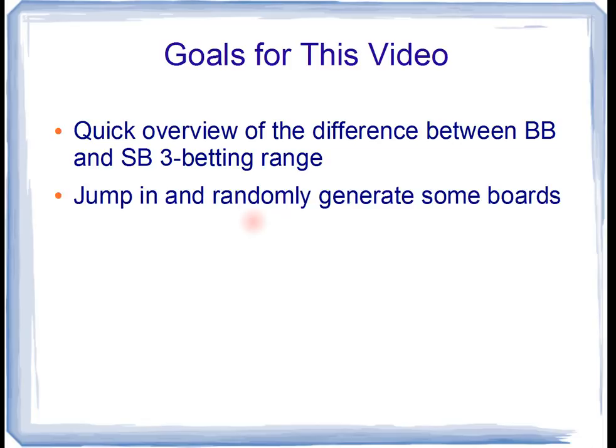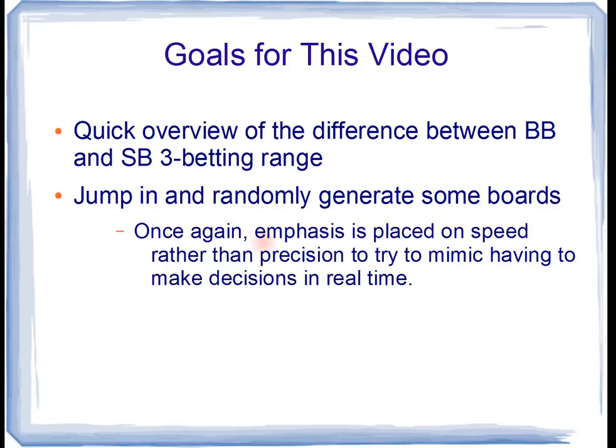Then we're just going to jump in and randomly generate some boards. Once again, emphasis is placed on speed rather than precision to try to mimic having to make decisions in real time. So we're going to jump right in for the most part in this video, and it should be one that's reasonably easy to watch because we're not going to spend too much on slides. We're going to be talking about actual hands and randomly generated boards. So I don't think it will be one that's too difficult to follow, and hopefully it will be a little bit more fun to watch than some of the more theory-intensive videos.